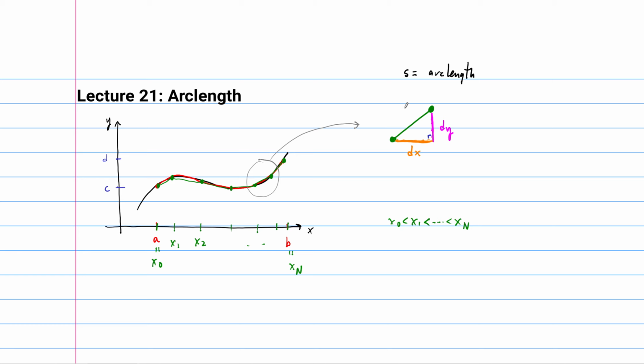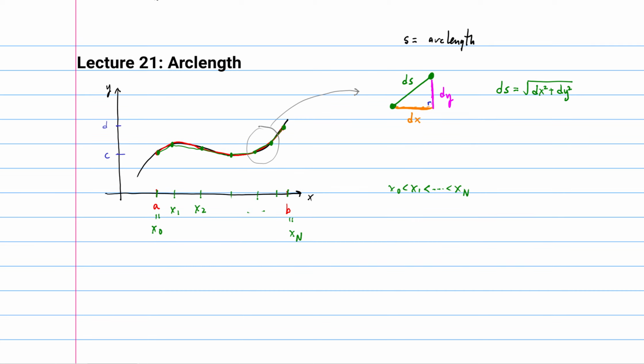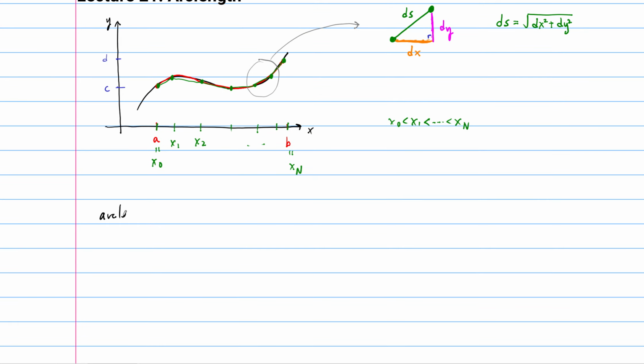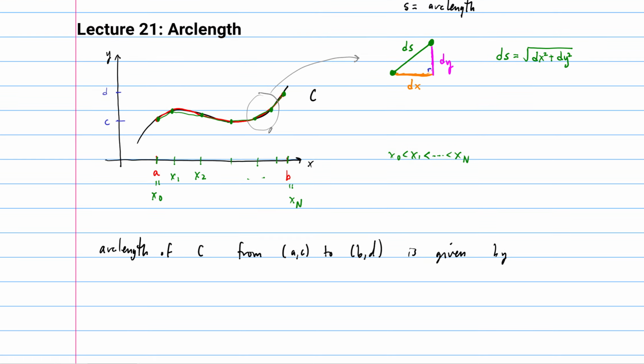And so we'll call this green segment right here ds, and this ds must obey the Pythagorean theorem, right? So we've got a right triangle, we've got a small change in x, a small change in y, and then we can just build our differential ds by the Pythagorean theorem, and this must be the square root of dx squared plus dy squared, right? So what we can do then is we can write down the arc length of this curved segment C from the point (a, c), that's a lowercase c, right, to the point (b, d), this is given by, so first of all, approximately what is it? Well, it's the sum of all the lengths of these segments, which I've called ds, right?